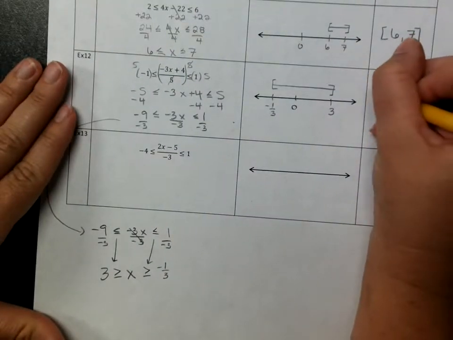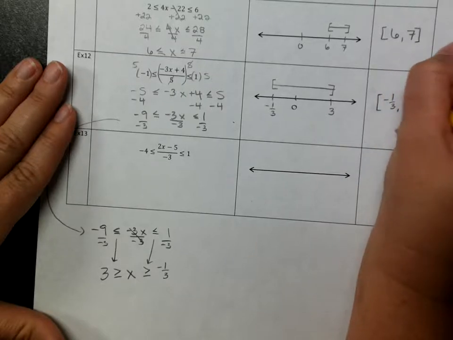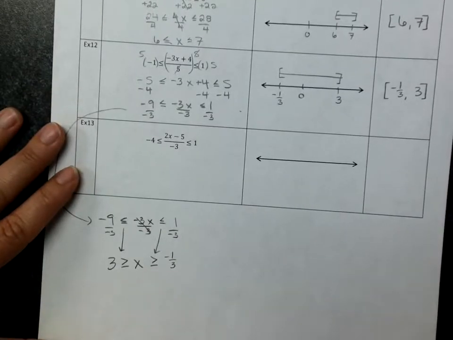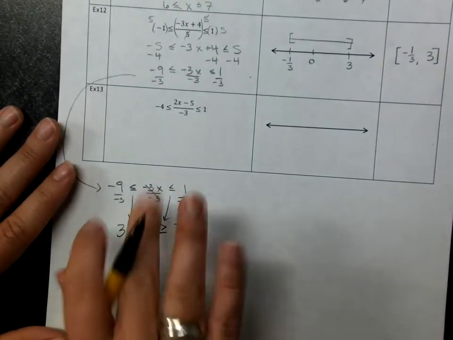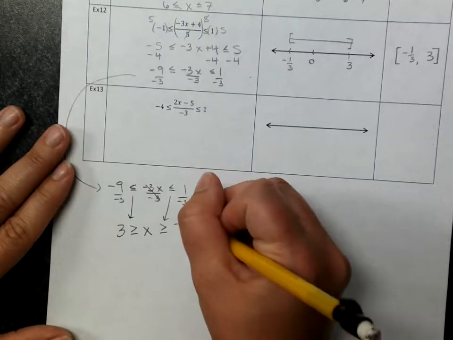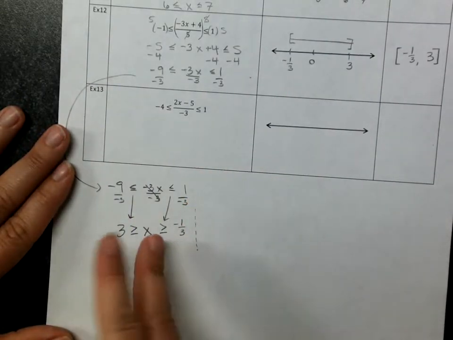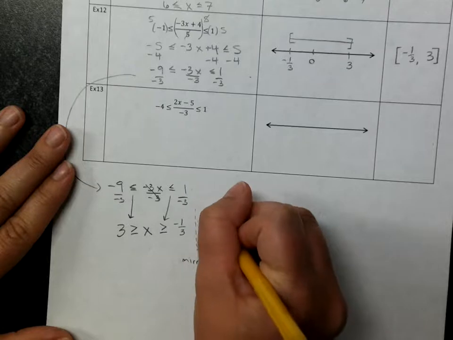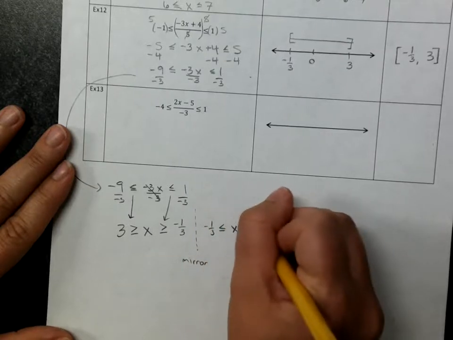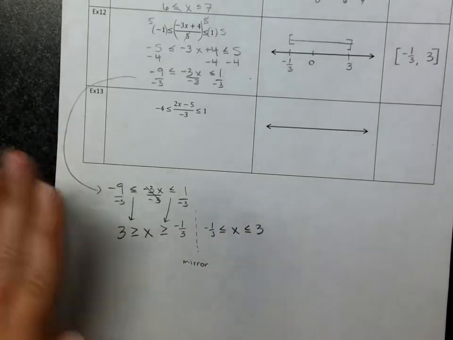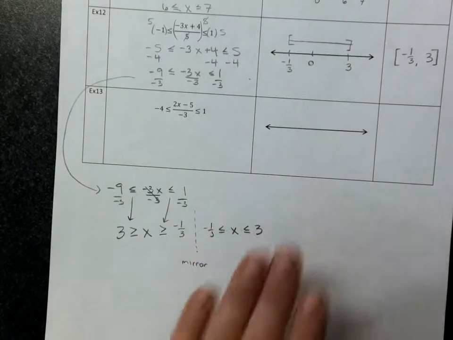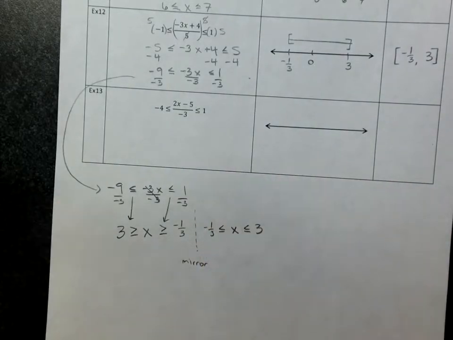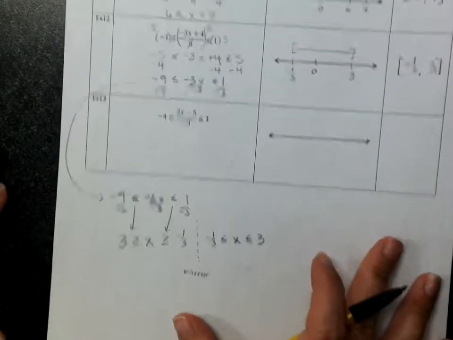Your interval, though, still puts your negative number first and then your positive number. So it has to go from left to right, even though this one kind of reads backwards. And you can turn this whole thing around. It's kind of hard to show on a video, but if you think about a mirror reflection, you can turn this whole expression around. I'm not changing anything. I'm just turning it the other direction. It was facing this way and now it's turned. That's a little confusing on a video, but all you need to know is that x is between the two numbers, and that's all there is to it.